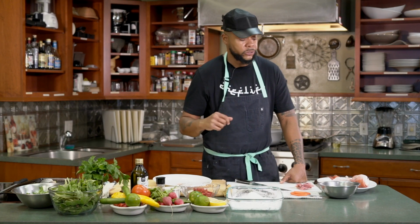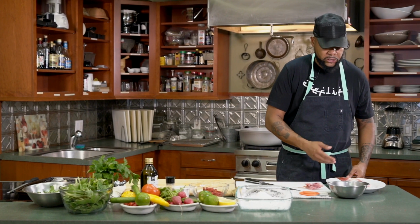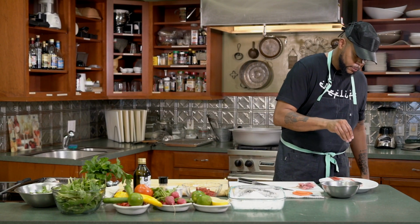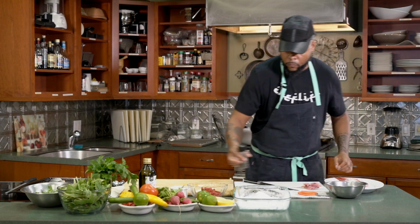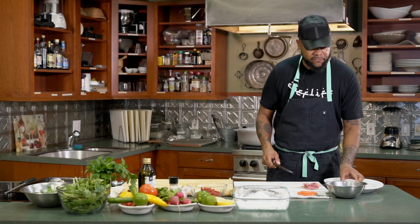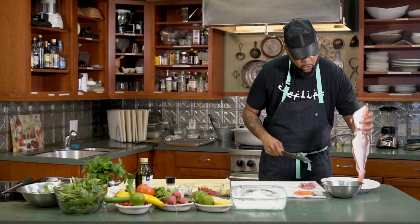What that is, is a combination of egg white and then into cornstarch. And that's how we're gonna coat this. So making sure that this is clean, I'm gonna give this a quick rinse in our sink and we're gonna coat this up. Okay, so we've just rinsed our fish, got all the excess scales, anything that you don't want going on. Simple seasoning again, salt, pepper. We're not gonna do any oil on this one because this one is getting fried. And we're gonna have a flavorful sauce over it, which is a little bit different than what we're gonna do with the other fish. So once again, a quick score, taking my fish, bending that flesh a little bit just to get it to jump up so I can score it, right, on both sides.